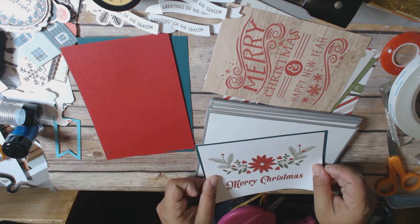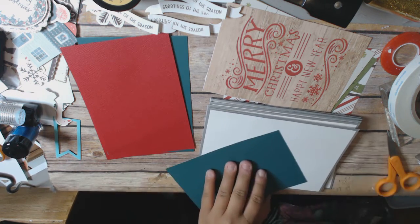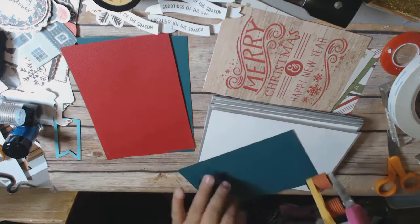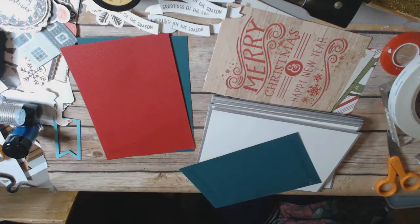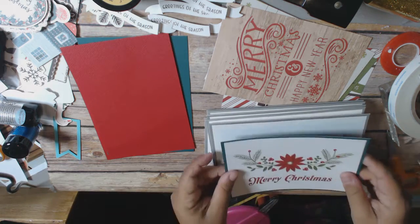I probably have some Stampin' Up! paper that I want to use up. But then I have to dig it out. And the closet where it is is a total disaster. Like, I can't even get in there because it's in the corner.